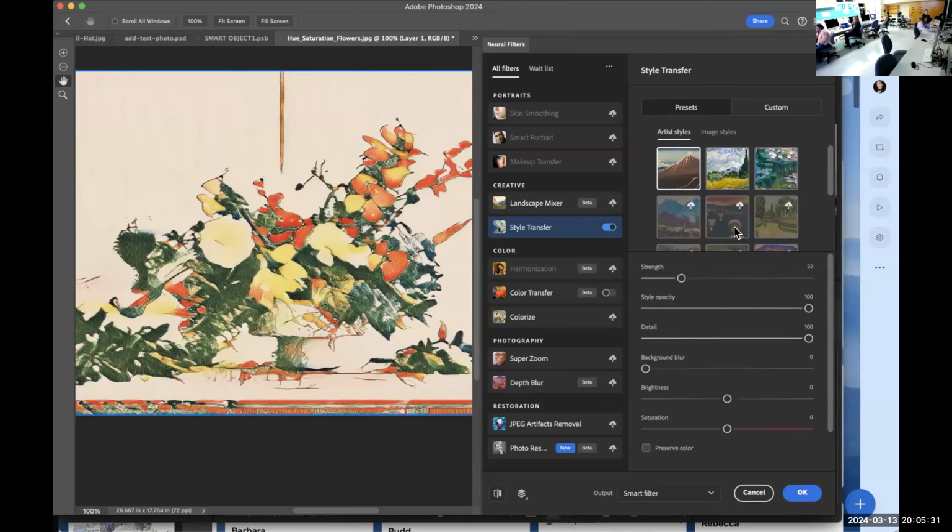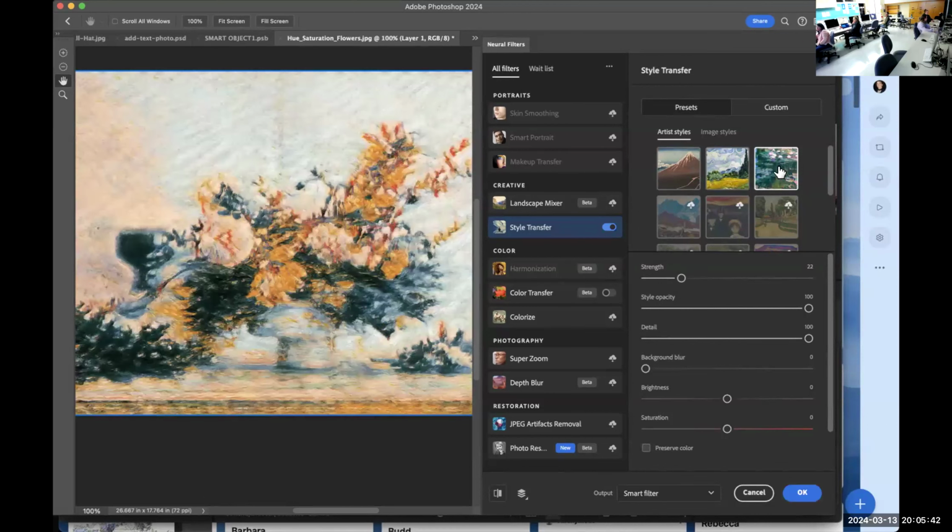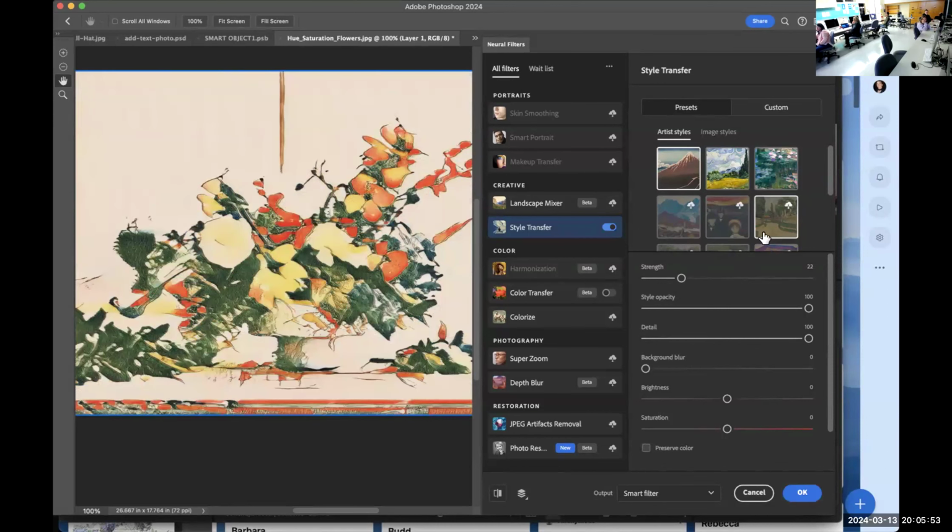I can say one less than another, or I can say, well, let's try in Van Gogh. Click on that, and it does it again. That's the Van Gogh version. Or Monet, you know, the water lilies, and there you go. So these are just modifying it, and these are the three that they give you. I kind of really like this one to start with now that I saw it. But there's all these other well-known paintings that are available here to use.